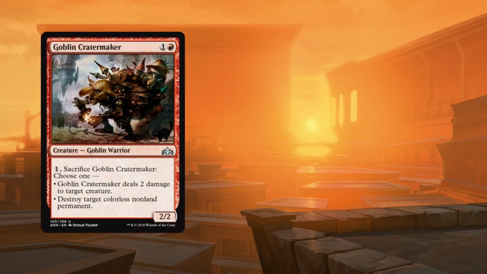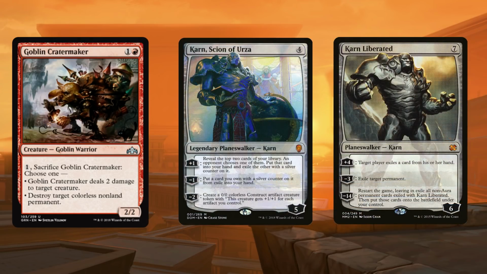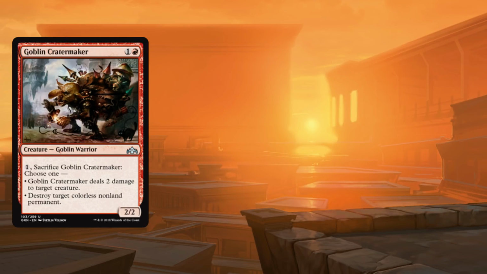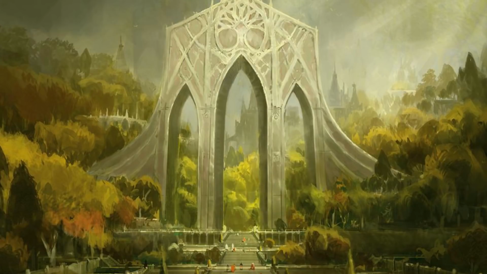That hits quite a lot. That hits Eldrazi, that hits Karn, that hits the other Karn. Oh, I like this card a lot. Goblin's got a lot of support this set. At the worst, it's a 2/2 for 2 that you can shock someone with. Shock a creature, yeah, I think it can kill that white 2/2 bear. It seems like it's very versatile. I like the amount of versatility on these cards in this set. They are really good. Cool.